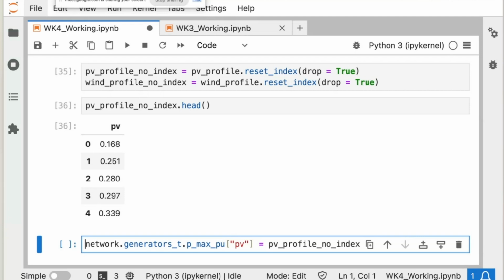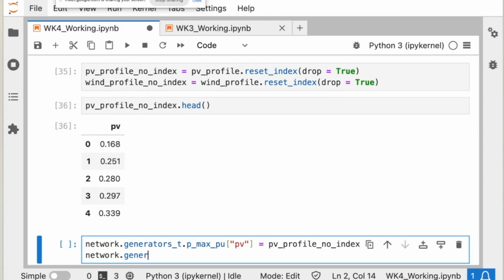In the case of network.generators, it only has technical information such as capacity, cost, marginal cost, or minimum up or down time, and so on. However, if you have underscore t, it accepts time-based information, right? And we will have the same for wind as well. Wind profile, no index.